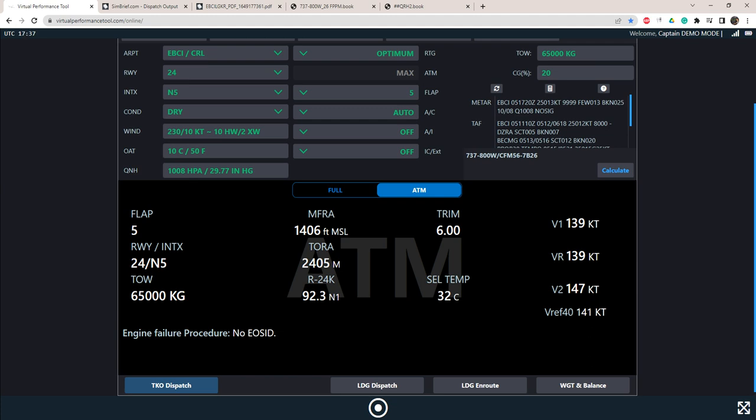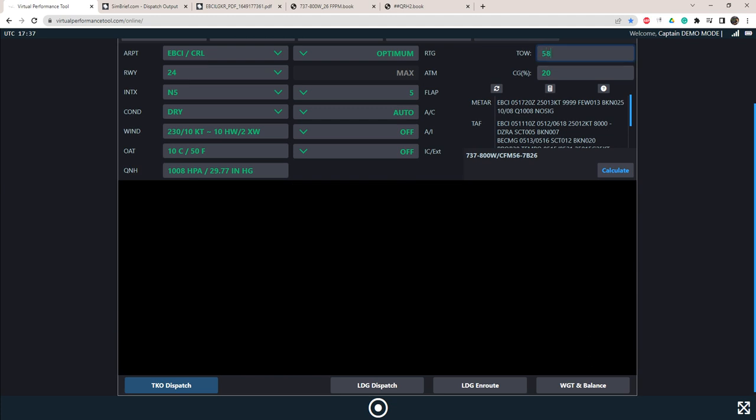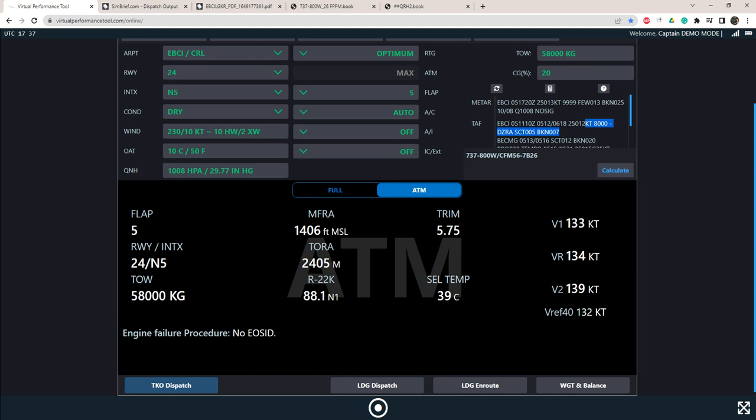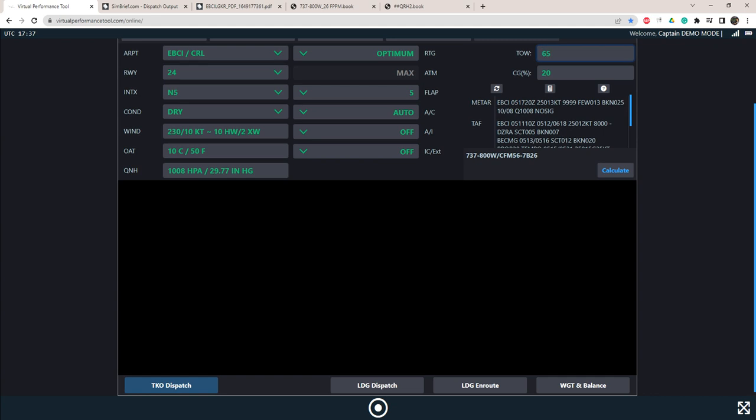So this is still very useful if you have some speed restriction during the departure. Say you have a maximum of 200 knots. With 65 tons, we have an up speed of 211. That's not going to make it, so we're going to keep the flaps 1 until we finish the turn. If we do a calculation with, say, a very light aircraft, 58 tons, that's 132 plus 70, that makes 202 knots for the up speed. If you have a speed restriction of 200, 202 is acceptable, so you can bug up, retract the flaps, and do the turn. So that's very nice information to have right there. Let's go back to 65 tons.